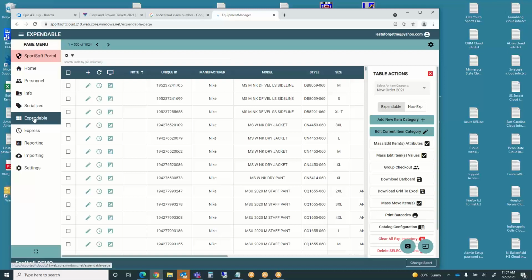That's exactly what an expendable or non-expendable item is, and the terms are self-explanatory. Expendable, I give those out. I call those the jocks and socks category, because once I hand those out, even if they want to give them back to me, I really don't want them.